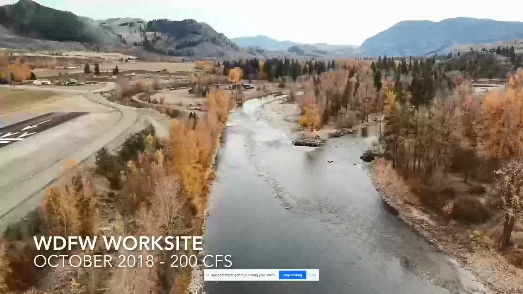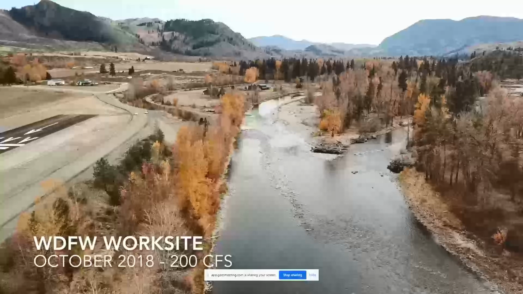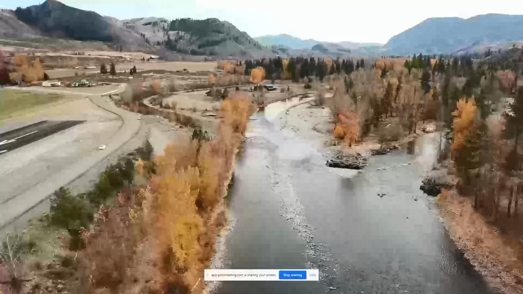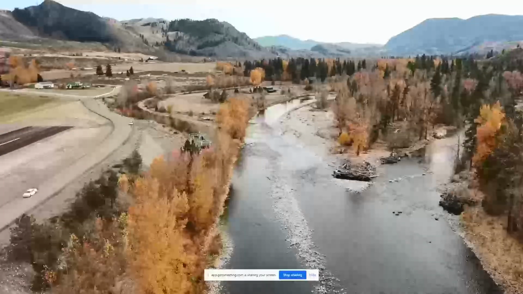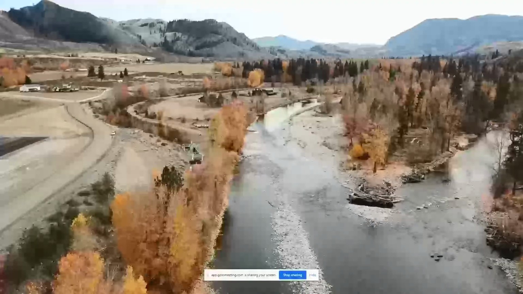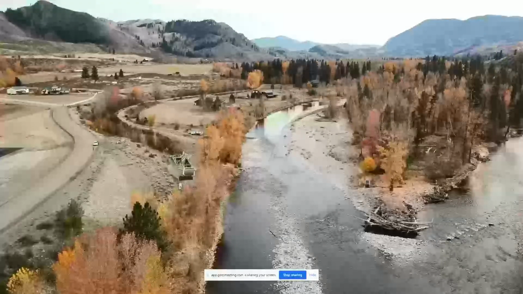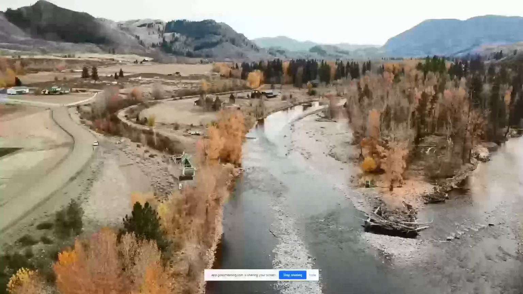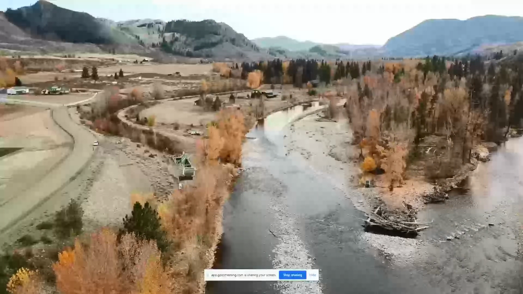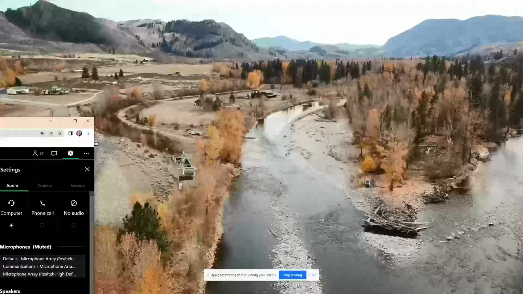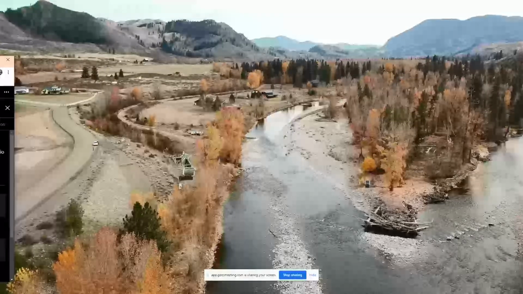Okay, so this is looking downstream in the channel. You can see some of the project elements from the 2013 project on the right side of the screen. One of the major issues we're working with is the irrigation structure on the left channel and the fish return, and looking at rebalancing flow so that the river maintains flow through both channels.